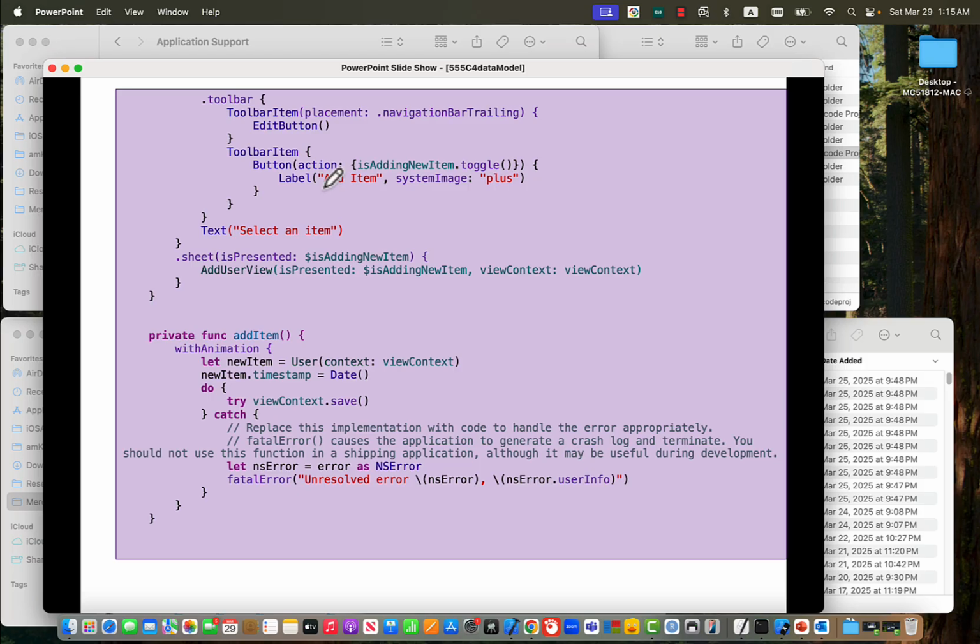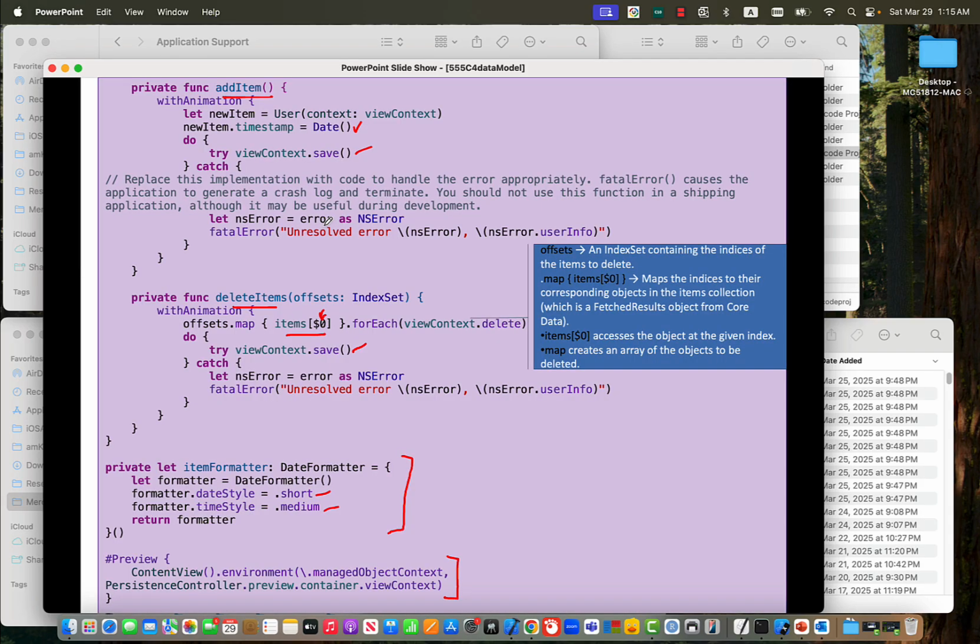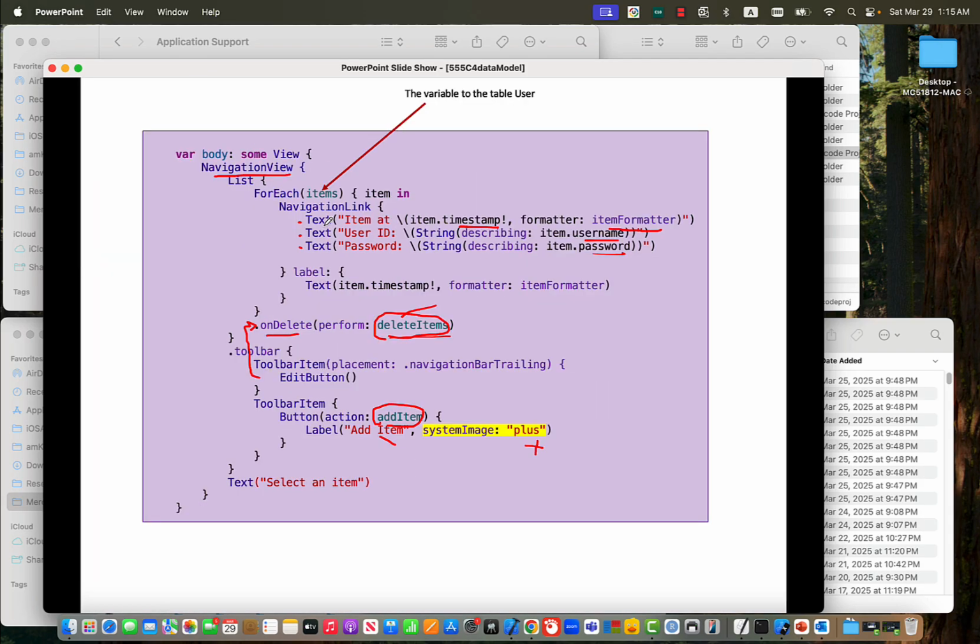And somewhere here, toolbar items, the first one is the edit button that goes to delete buttons. And next one is add item with that system symbol plus sign. The action is not simply the previous one, we didn't do, right? So previously what we did here, add item.